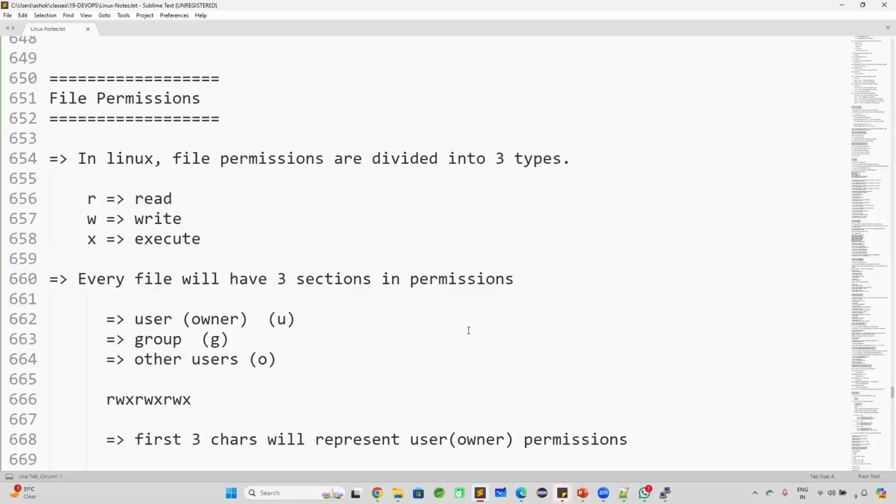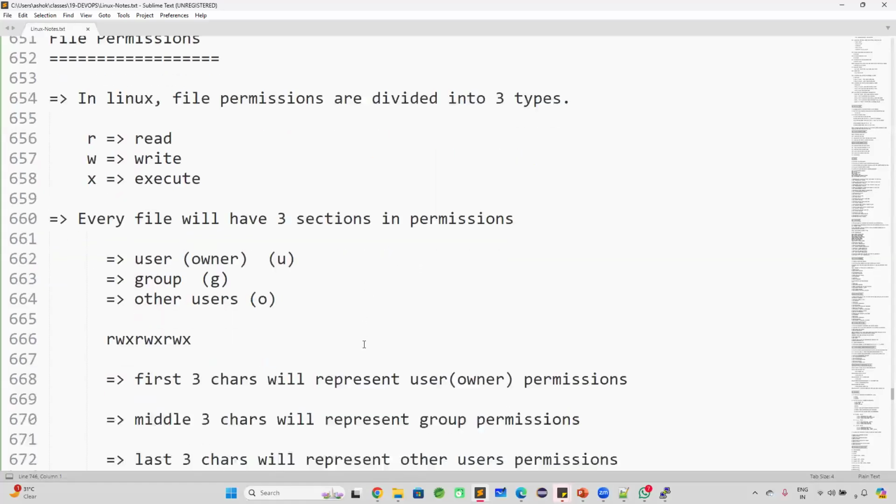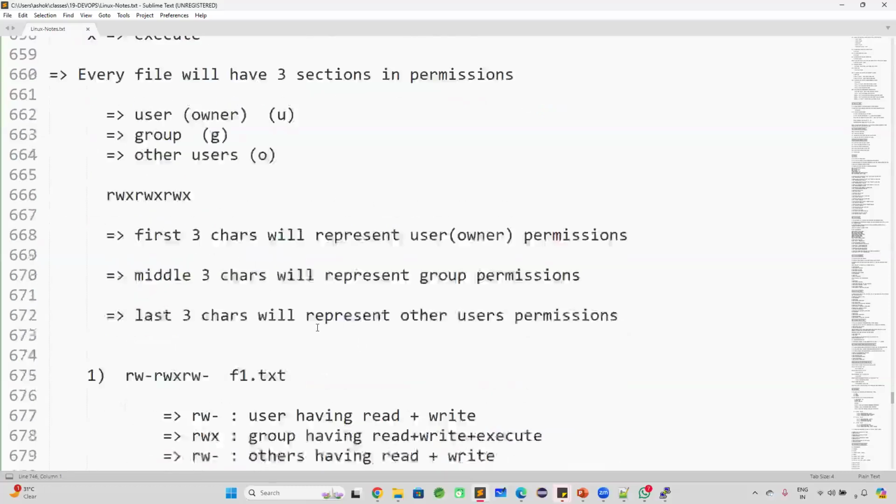Group permission means the users belonging to that group will have those permissions. Others means who are not owners and not part of that group. The remaining users are called other users.